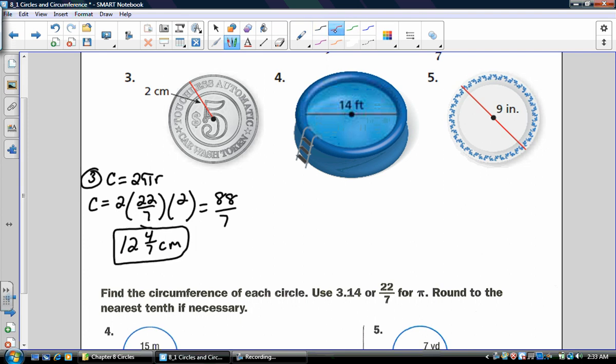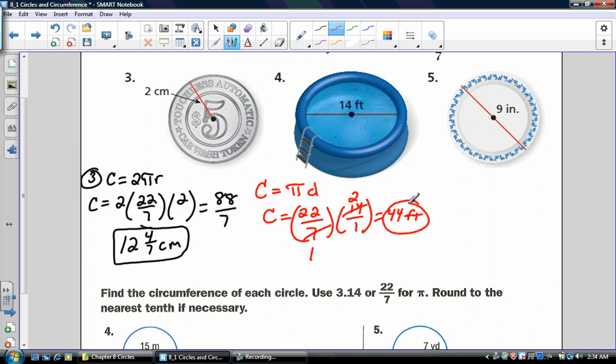All right. Next one, circumference is going to be equal to pi times the diameter this time because we're given the diameter. So circumference is going to be equal to, we'll do the 22 over 7 for pi, times the diameter, which is 14. Those are nice friendly numbers. Put that over 1. Divide out 7 and 14 by 7. That becomes 1. That becomes 2. We multiply numerator times numerator, denominator times denominator, right? And that's going to give us 44, and those are going to be feet.